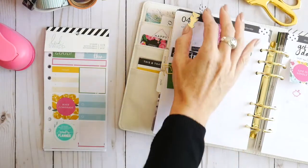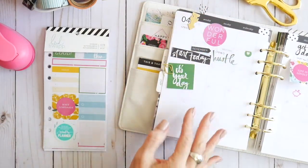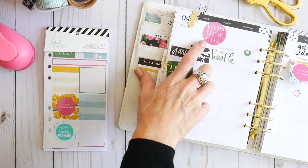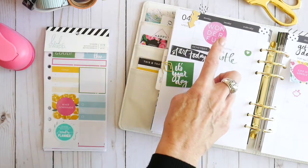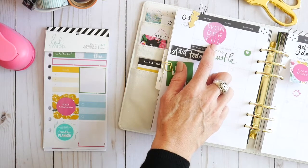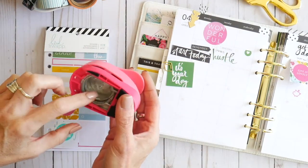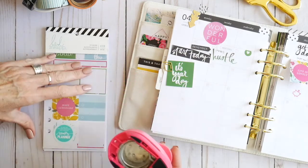The first way I want to talk about today that I use stickers in my planner is I like to use a paper punch and punch them out in different shapes. Most especially for me, I like a circle punch. So I have a pretty good size circle punch here. It's probably about 1.25 inches.